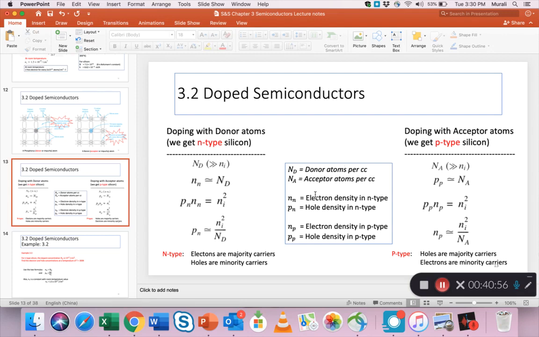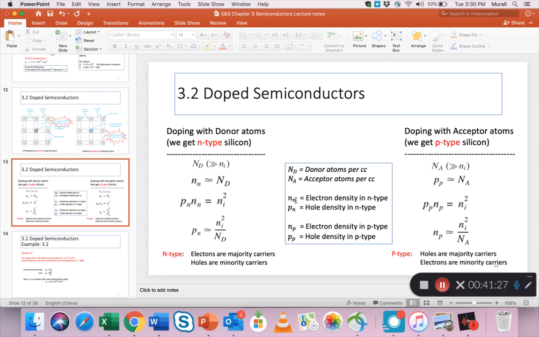After these atoms have been introduced, now obviously the density of electrons and the density of holes, the free electrons. When we say electron, remember, or holes, we are generally referring to free, those that are able to move. So the number of free electrons available now in the doped silicon is different. That's the whole point of doping, right? So what is that value?